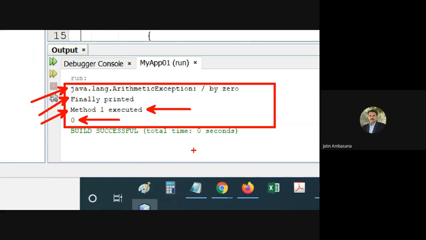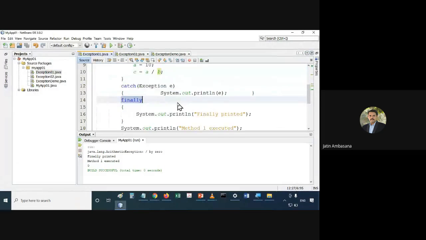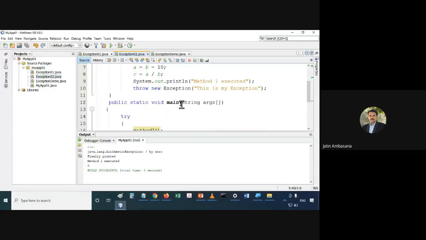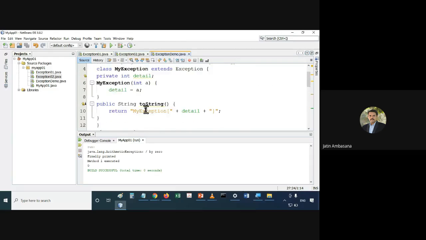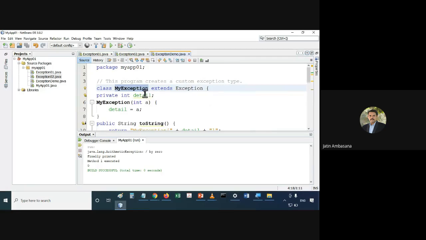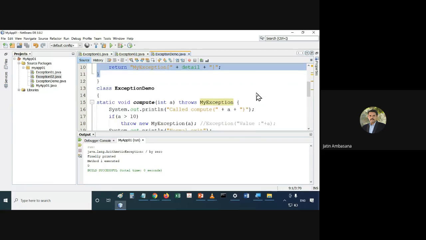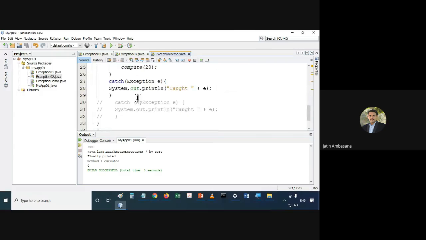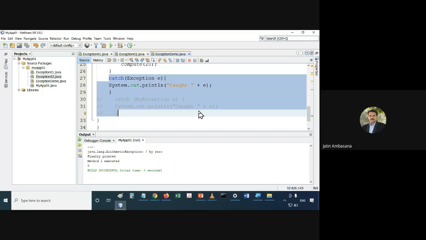You see that? So we learned various things today. We learned how to handle try catch, what is finally, what is the difference between throw and throws, and how to declare your own exception, right? How to make a toString method for it to get printed when you call that exception object inside a println method, and how to declare multiple catch statements.